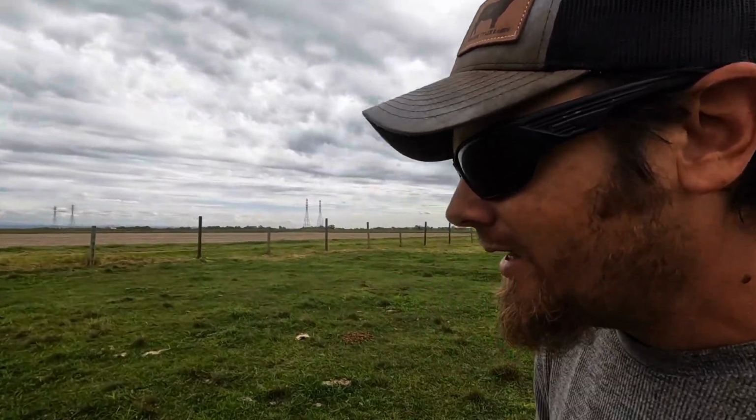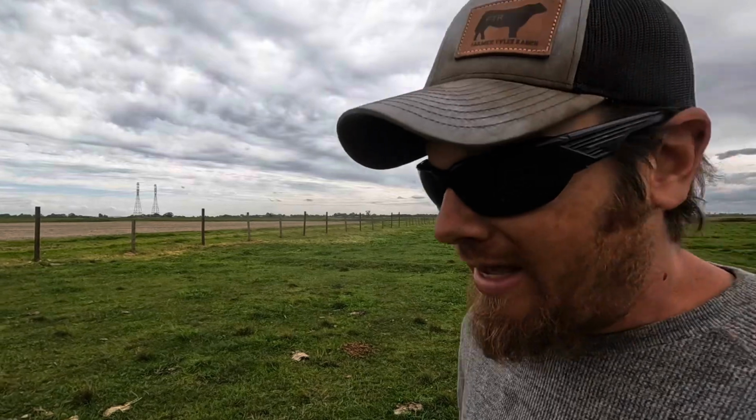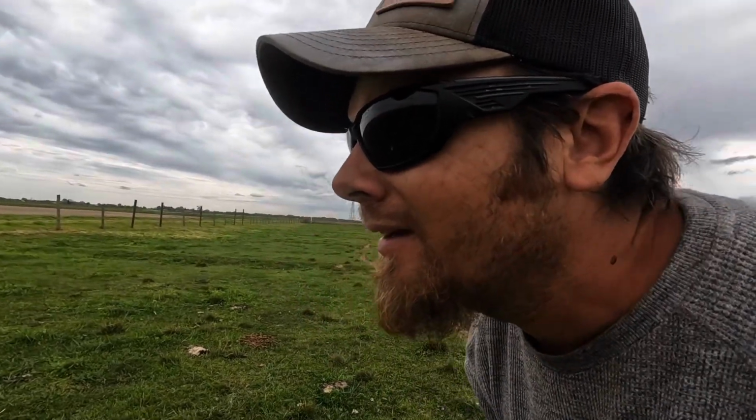All right, well, we got all the wires where we want them. We got the calves where we want them. I need to go turn this hot wire back on because they will respect a dead hot wire for a little while, but not forever. So we need to get some heat on this thing.